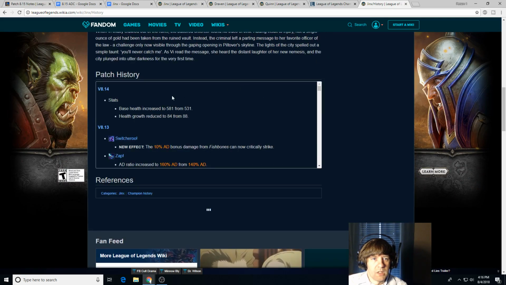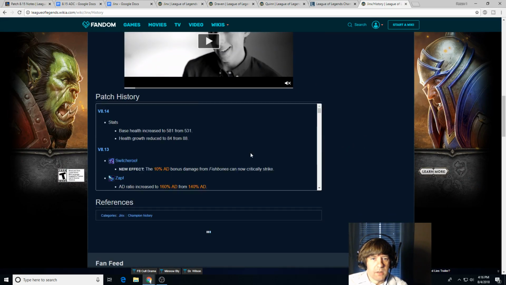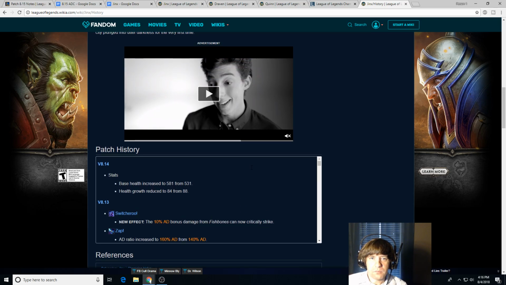All right. So on 8.13, yeah, this was a pretty big one. They made it to where the 10% bonus AD that you get from Fishbones, which are your rockets, can now critically strike as well. So for some reason, it couldn't crit before, but now it can. So if you would have hit them for, you know, 200, and some of that, like 10% of that was off of that bonus, then the critical portion would have only been for 180 instead of 200.